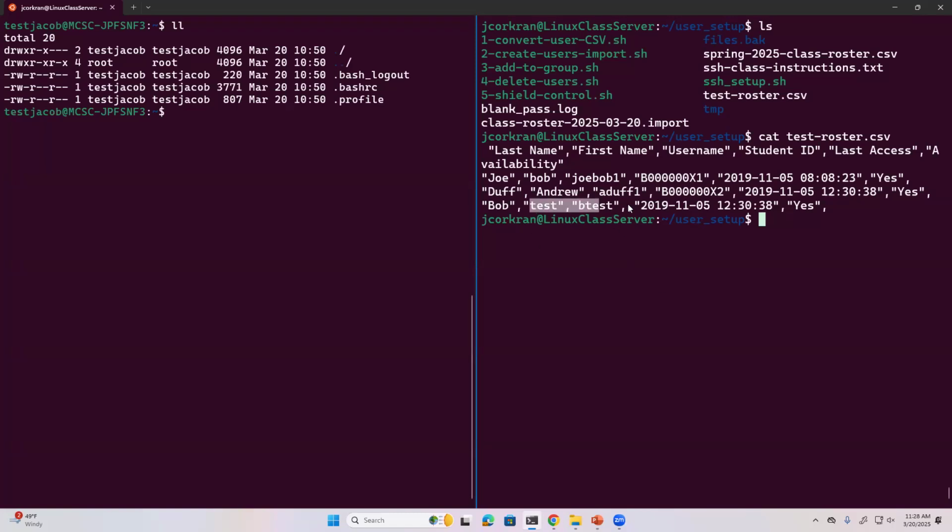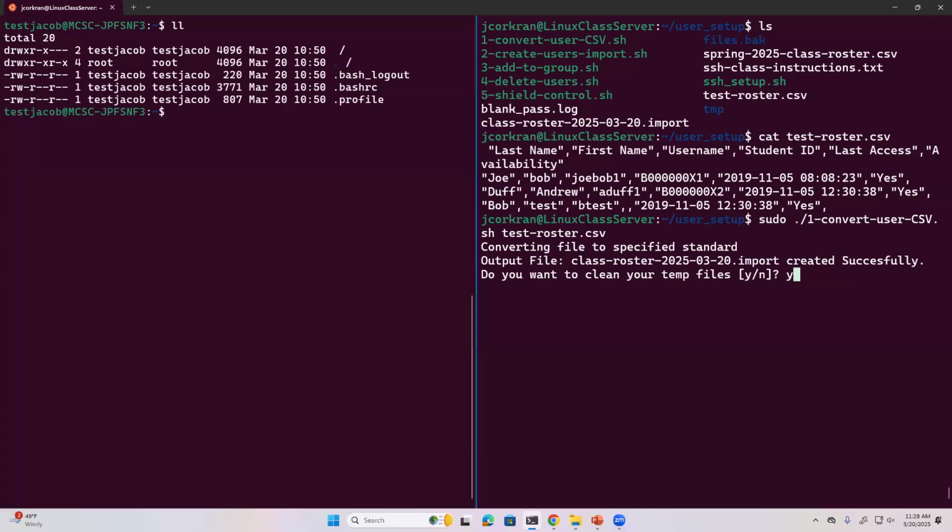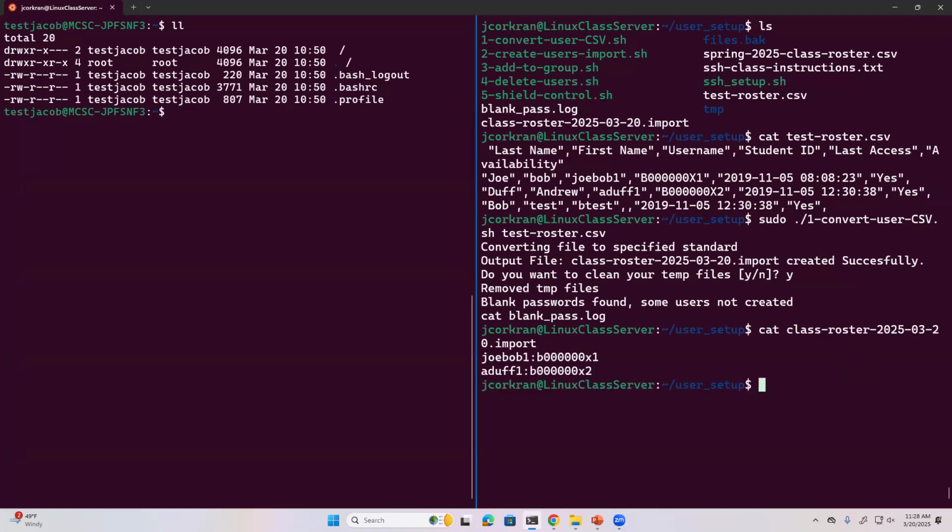And then this is a case right here where my preview account does not have a password in it, which then throws off the host script. So I had to actually code for the fact that there could be a missing password in there as well. And then so y'all can kind of see the output. So if I run sudo /1 here, and then I gave it the test roster, hit enter, it's going to clean up the file. Right here is the actual name of the file. So if I was to cat out that class roster file, that's what it boils down to right there.